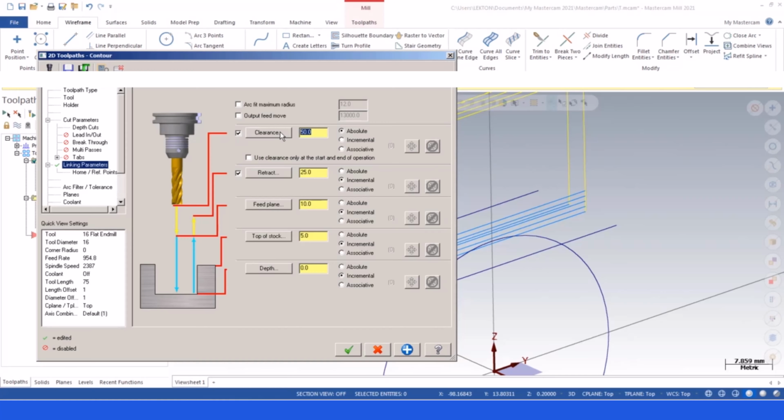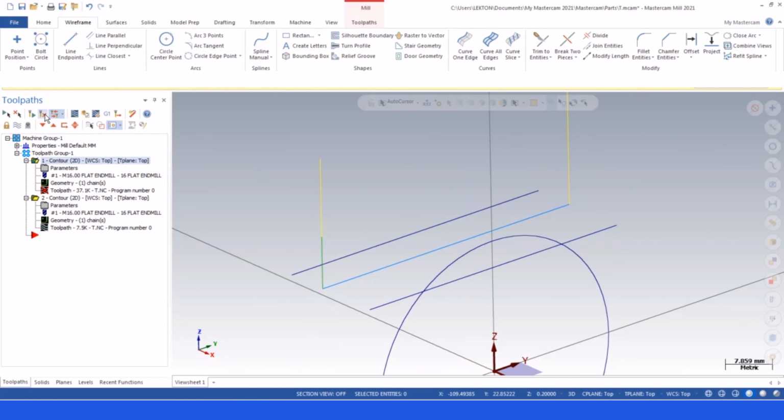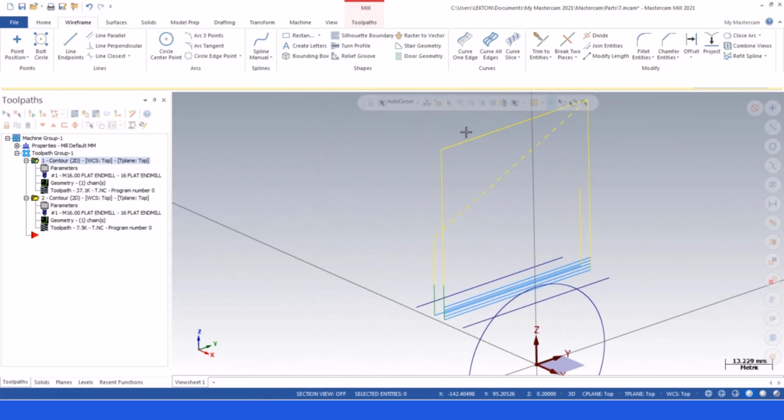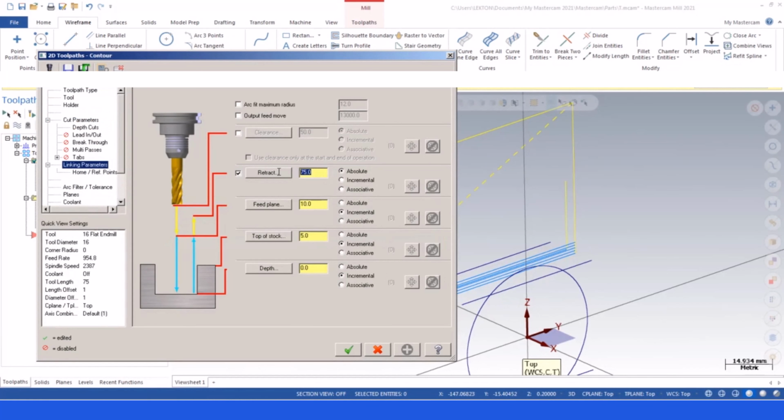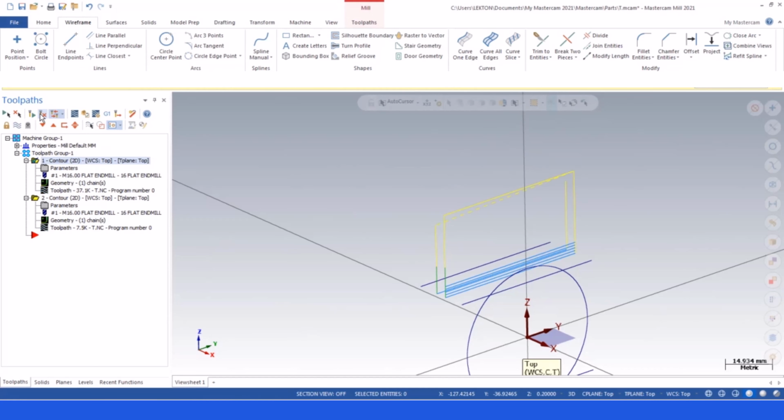Maybe we should also write the sum and the distance here to be able to use it as a clearance plane. Or you can turn to absolute position and maybe we should write 75 millimeter as the absolute position. If you use the absolute position, it means you're going to focus on the working coordinate system, or my VCS. So when I click here, regenerate all dirty operation, you're going to see the same retract position here.